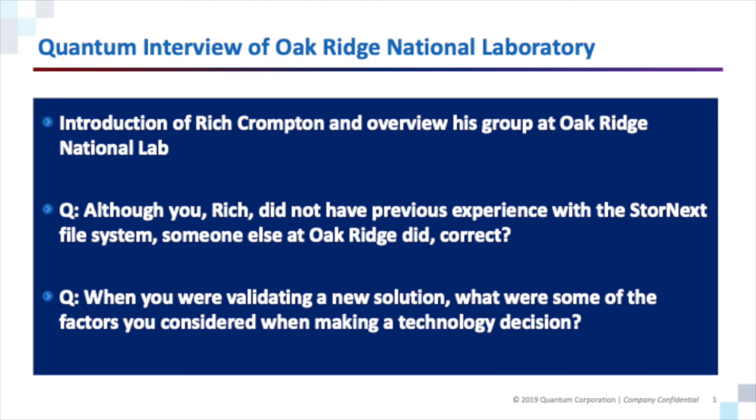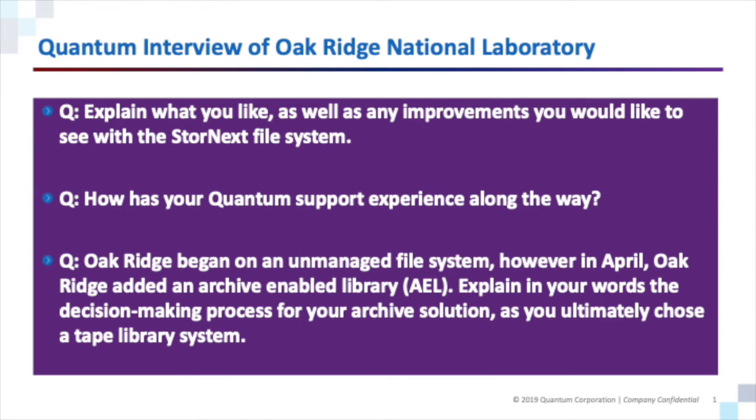So you've been on StoreNext now for about 3 years. We're not going to be Pollyanna about it. We know there's some things you really like about it. Tell us about that, and where would you like to see some improvements? Yeah, we've been running, like you said, in production for about 3 years now. Some of the positives, we haven't had much downtime at all. And the little amount of downtime that we've had was kind of brought on by ourselves with some misconfiguration early on.